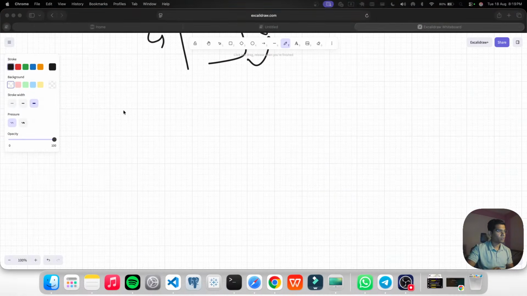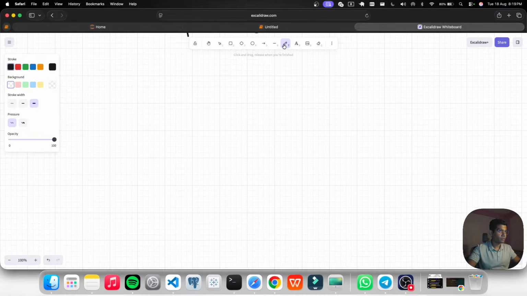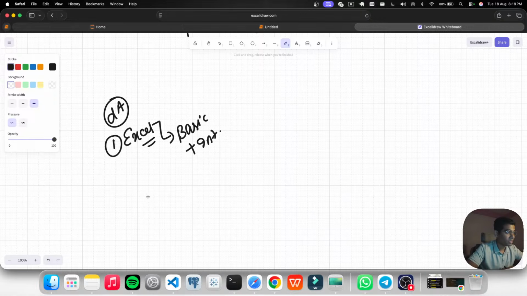So let's go to the roadmap. What is required and how much knowledge is required from the tool side. From a data analytics point of view, first thing first, you need Excel to be taken care of. I know most of you have Excel knowledge, but still, how much is compulsory? Basics plus intermediate.